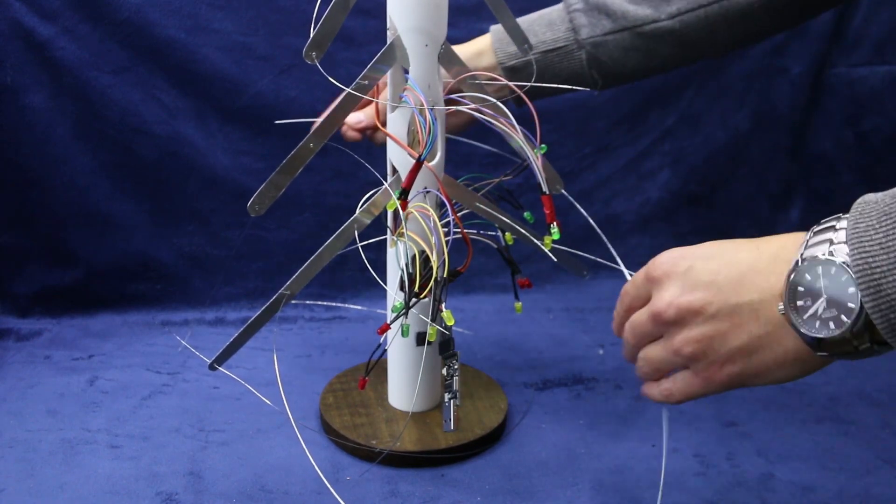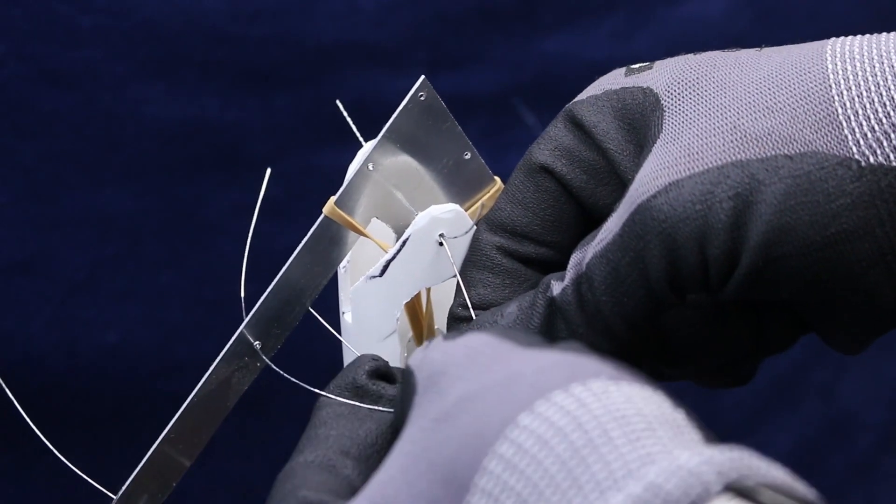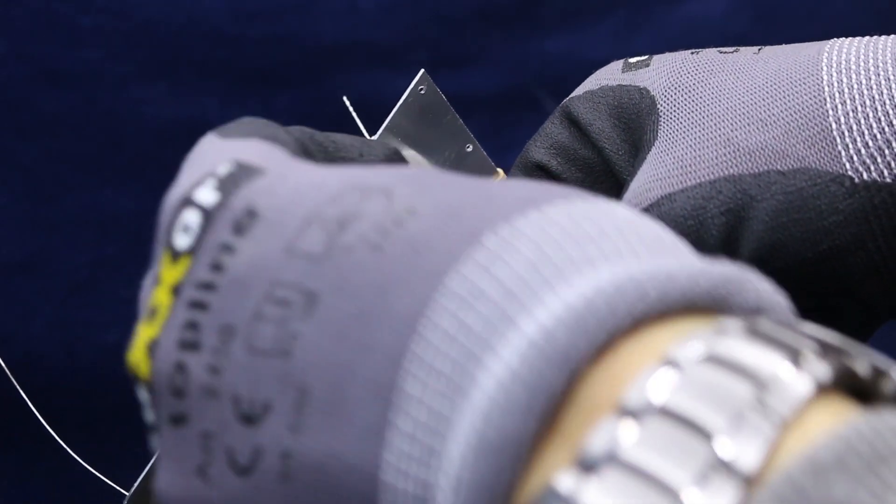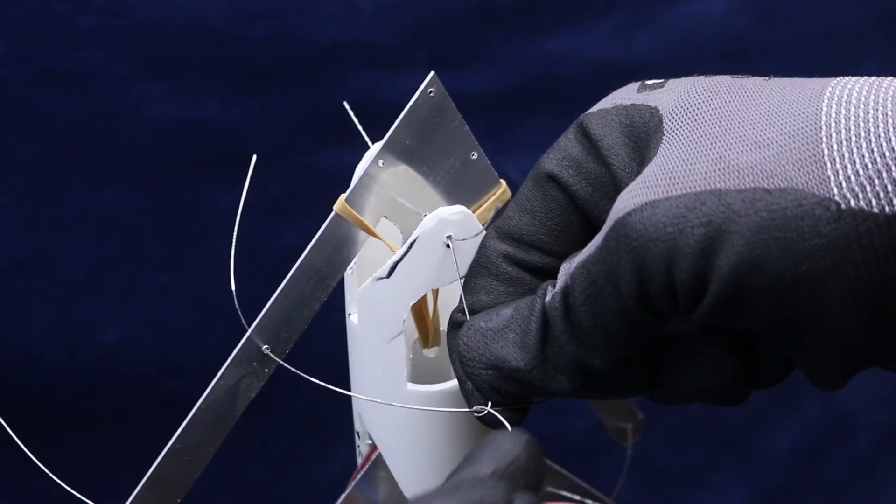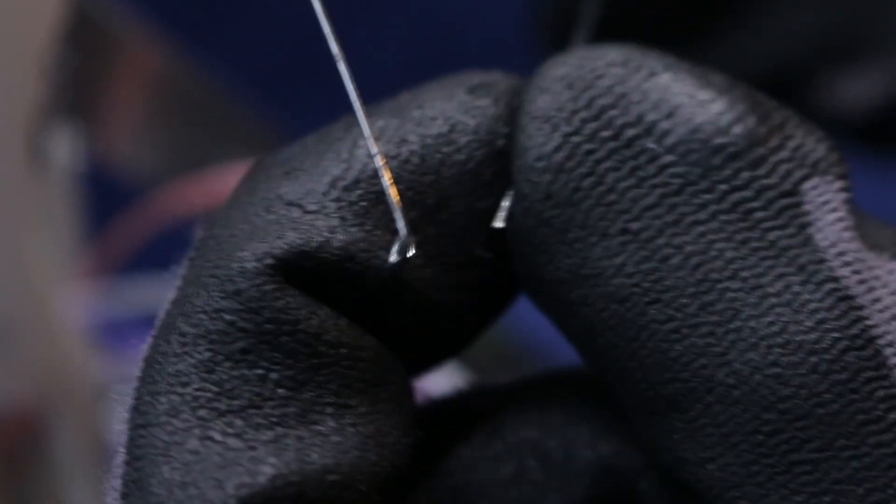And steel wire is one of such examples. Here, I'm using it for the frame. Remember the little holes I mentioned earlier? I'm pushing the wire through, trying to make concentric circles. For the supports on the sides, I'm using the tails of the wire I had already pushed through the PVC pipe.